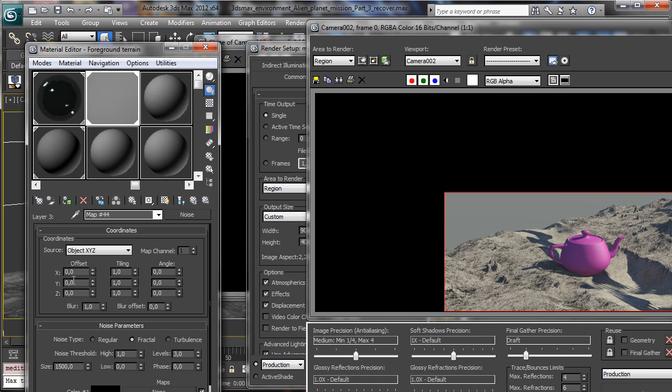So let's go there, and now we can tune it, let's say using a really huge amount of fractalization, and let's say with a lower scale.